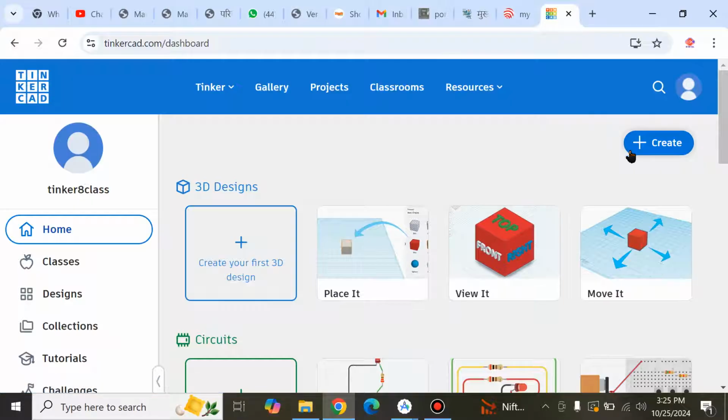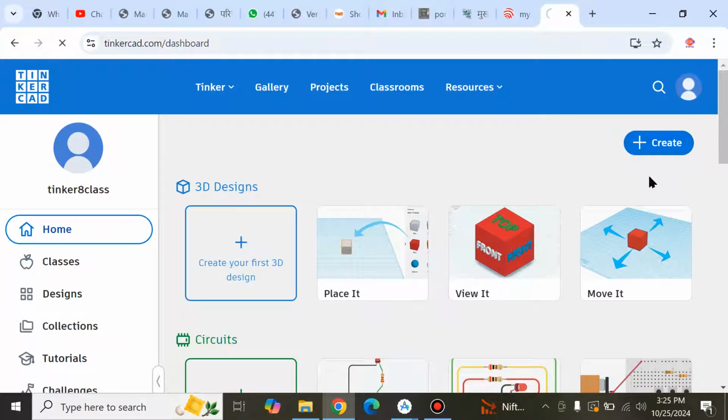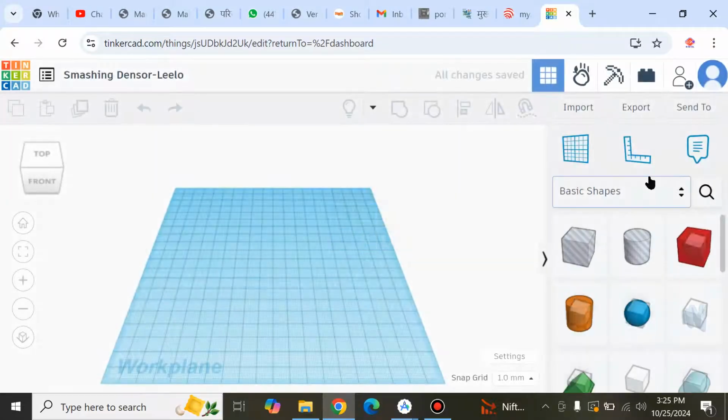First of all, just click on this create button at the upper right corner, then click on the 3D designs button. Now I will show you two things which are already on page number 15 in the Connect part of your book. Just look at the screen and keep the book aside also. Suppose friends, only two views are important: first, top and the front. Top means from the upper side.